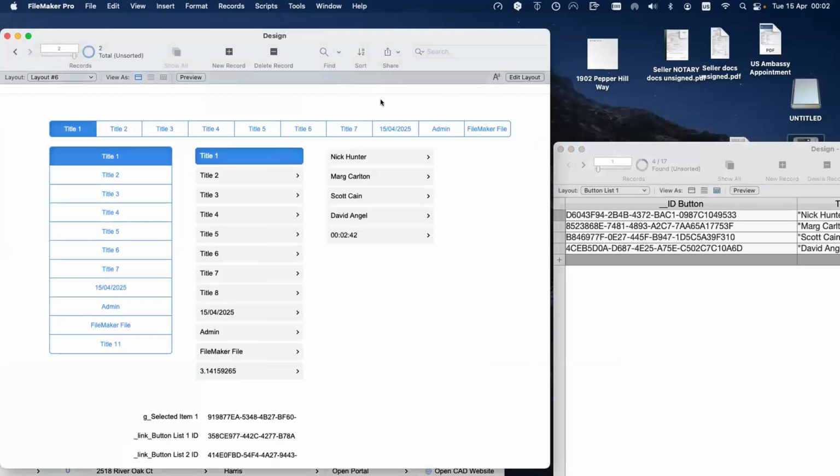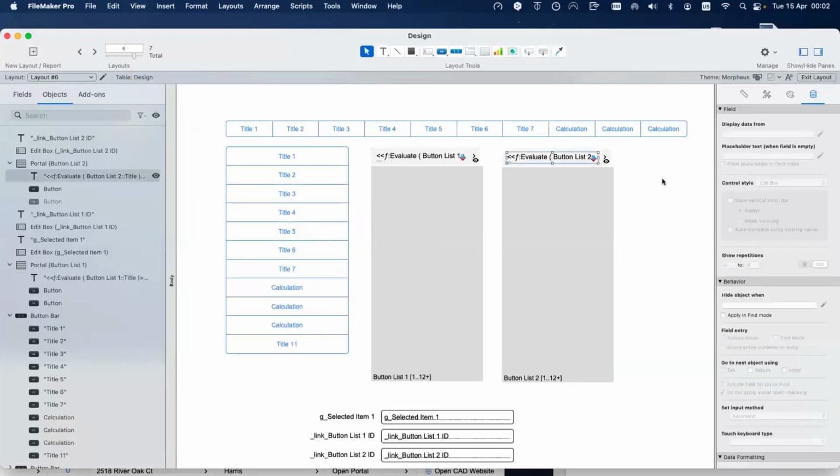But I have 2 button bars in the same layout. Oh, something is wrong with that hidden state somewhere. I forgot. Okay, what about this one? Oh, button 1. Button 1, okay.